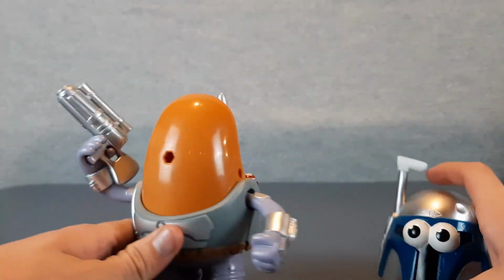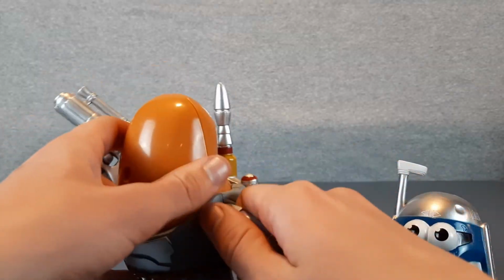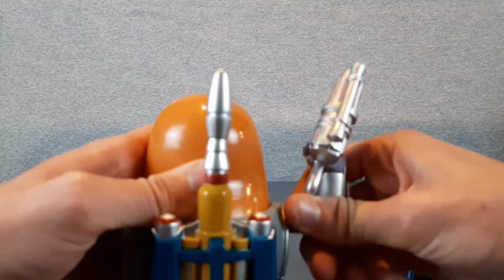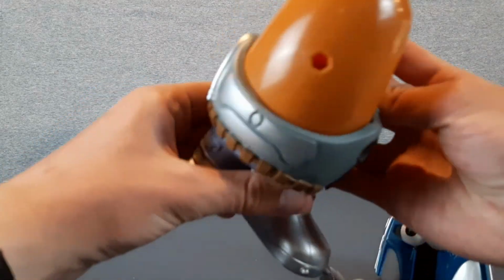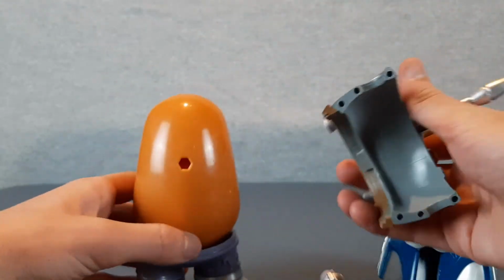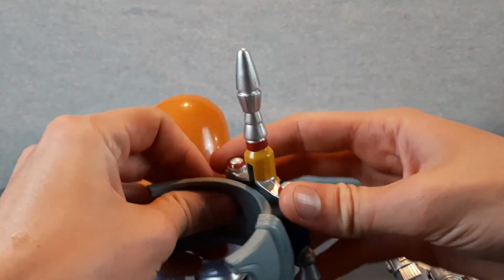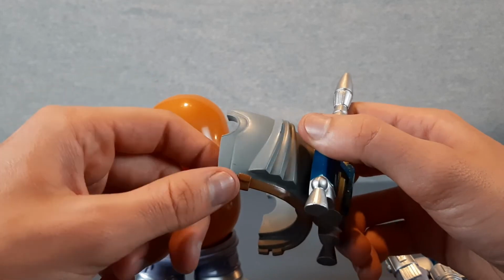And then if we take all of the armor off and just look at the potato, and get the Papa's arms off, there we go. They're in there pretty firm, but they come out. Come on. Got it. Okay. That one is in there pretty good. There we go. Does this just slide off? Oh, comes all the way off. I guess that torso piece is 2 pieces. I don't think the jetpack comes off. Oh, yep. Here's the Boba Fett cape. That is, again, not a Jango Fett thing.